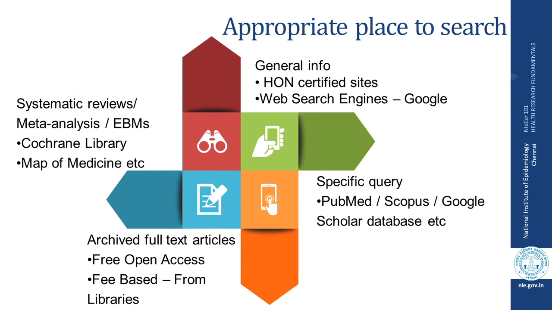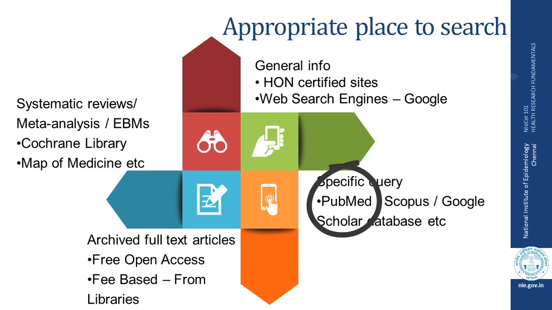And finally, if you want to review articles which are evidence based, the highest level of evidence currently available is the systematic review and meta-analysis. From this collection of systematic reviews and meta-analyses you can retrieve information, which is available in the Cochrane library, and certain databases also have such collections, like Map of Medicine, which is also a collection of evidence based medicine articles in that portal.